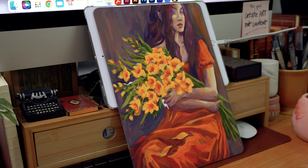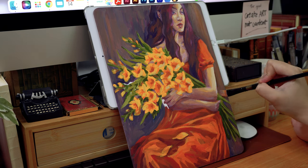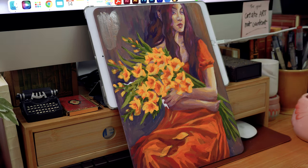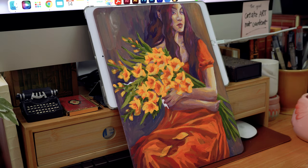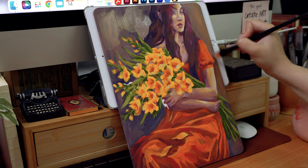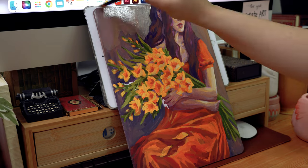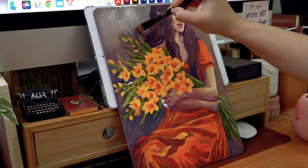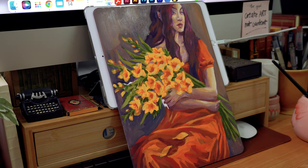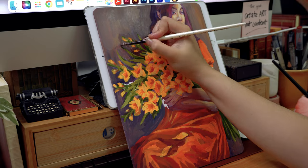Because I didn't have an underpainting, a lot of white was showing through and I had to fill those gaps with a darker background color. Many artists who use a solid block underpainting intentionally leave gaps between sections to let it shine through — I haven't tried that yet but I'm definitely a fan. It adds visual interest and makes colors pop. This is something I really want to bring forward into future gouache paintings.